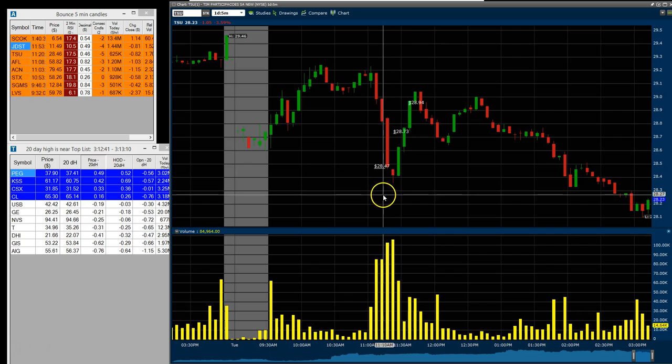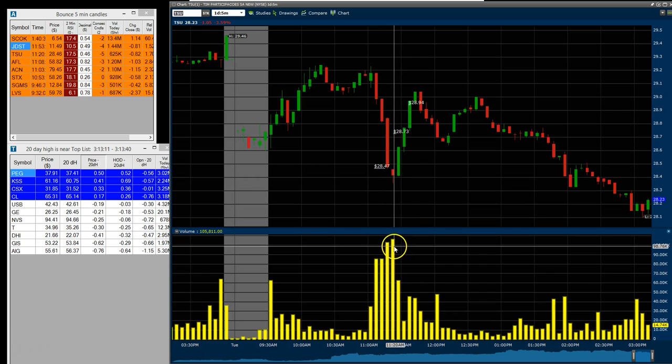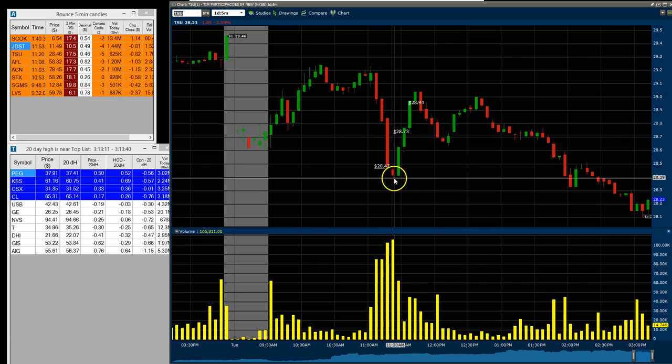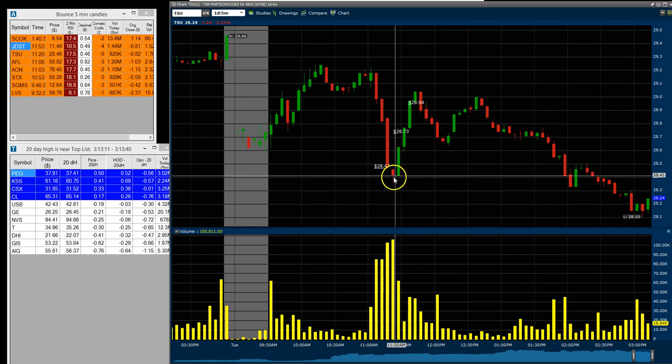Because what I really want to do is see this last candle have a bit of a tail on it, lots of volume. And so basically when I see this, I think, okay, the buyers have taken over. The sellers tried to hammer it down further and further, but the buyers took over and then they started to move it back up. So ideally, what you do is you take it over the top of the last red candle, which was 28.46. So I took the trade right at 28.47.